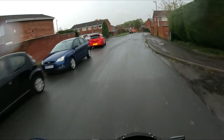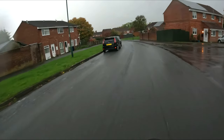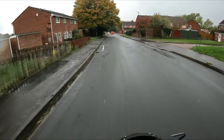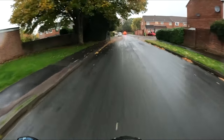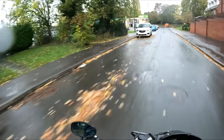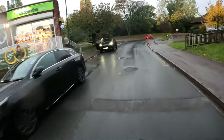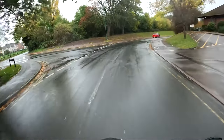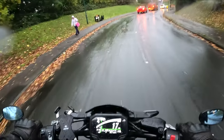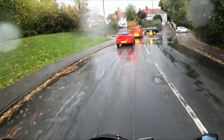Besides the massive puddles of water mixed with a liberal helping of oil, the things to watch out for are leaves. Just take a look at this bit of film I made riding to work last week — all over the road are these leaves which get wet and slimy, so they're about as grippy as a polished ice rink. Please watch out for them; there are loads of people on the forums talking about how they've been sent sideways by a few leaves. Just to prove my point, I was in my car yesterday and my anti-lock brakes came on just because I was slipping on the leaves, so this is going to continue for another month or so — please do watch out for them.